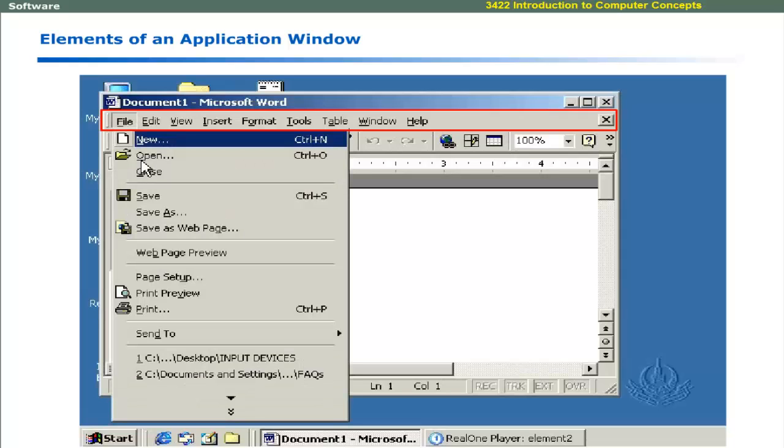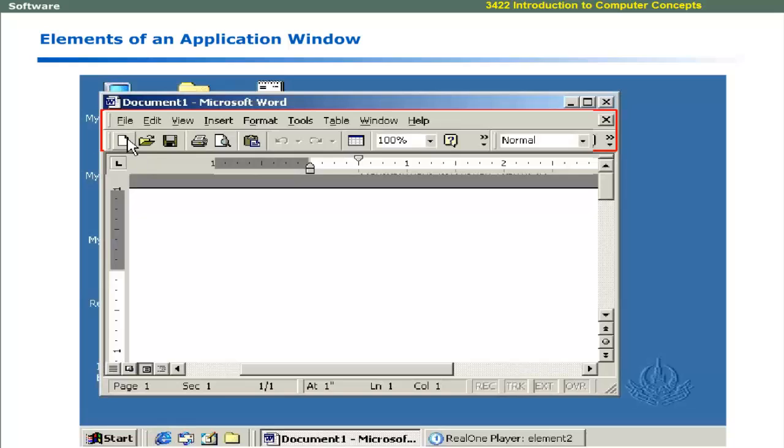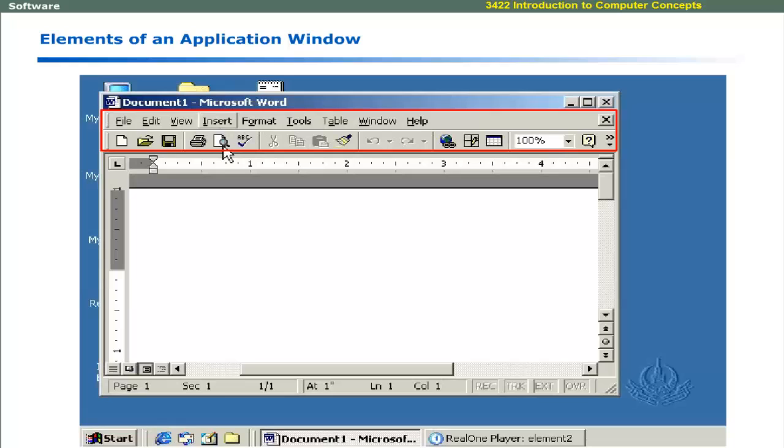The standard toolbar can be used to quickly perform different functions. If you move mouse pointer to a tool without clicking it, a brief description of the tool will appear. The format bar is combined with the toolbar. Because these two toolbars are combined, you cannot see all of the icons. Word automatically displays the most commonly used tools on these two bars and offers a button to access the hidden tools.